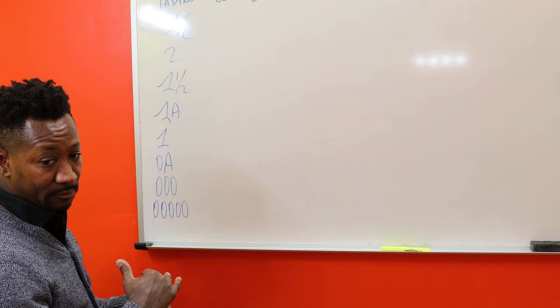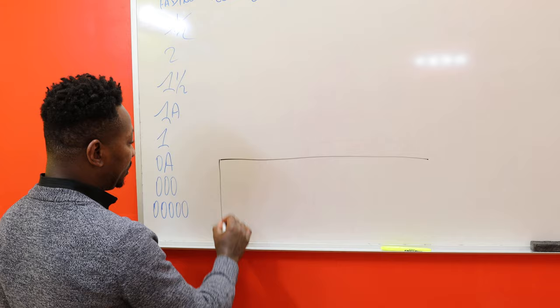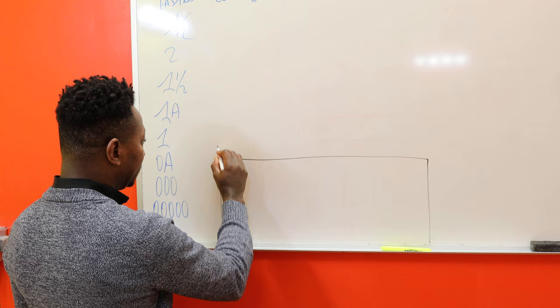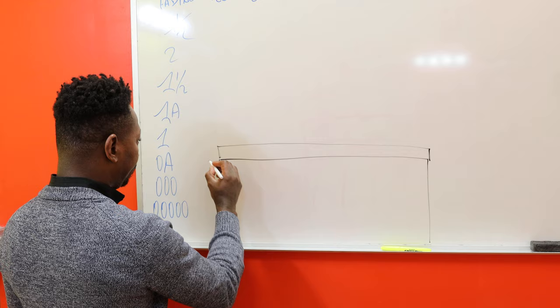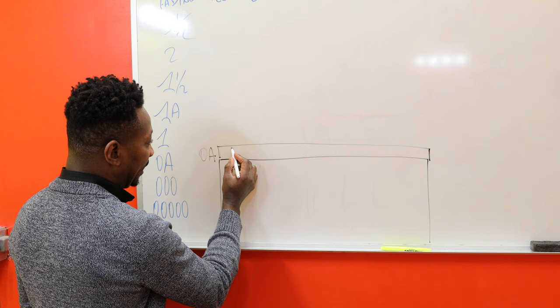All right. So, for example, if I'm doing a ball fit, this is the bottom portion. When I do my ball out line or whatever, I split the haircut, this bottom portion is shaved off. So this is my first guideline that I create with the OA. Now, in order for you to blend that space, you need your 000 at an angle.